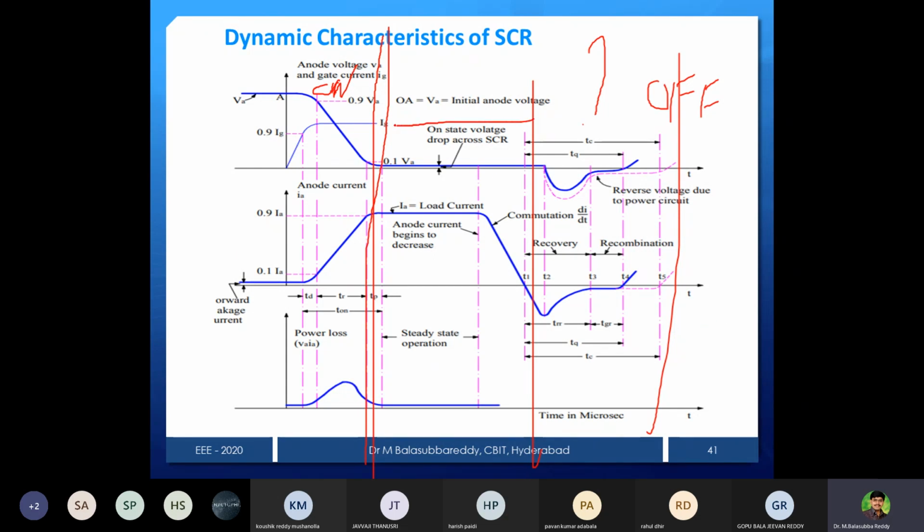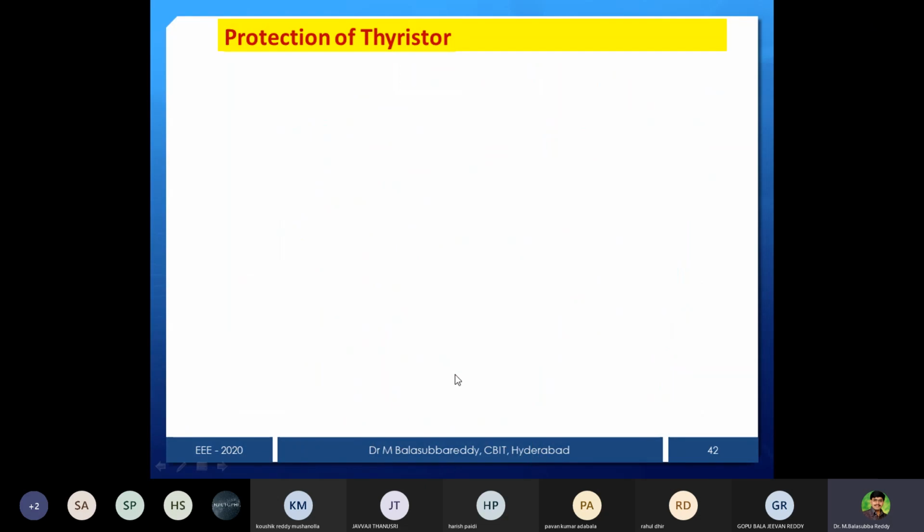And in between, what is this? These statements are carried forward from this, because the device is completely on, the current will carry, the voltage will be 0 only, the current will remain the same, and the power loss will be very less. So these two things are during on, and this one is during off. But what is in between is completely the on state, not during a transition. Once the device is completely on, that is how we can do it. So that is all about the dynamic characteristics of an SCR.